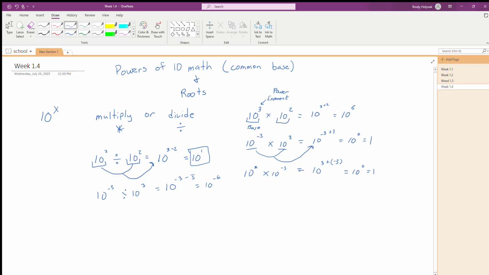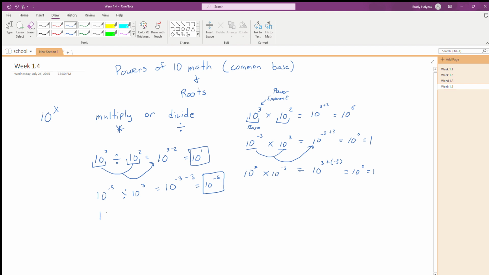I'm making this number more and more negative, which was what happens when we're dividing. We're making it smaller and smaller and smaller. So therefore our power has to change with that relationship. And again, left to right when we order out these guys for our subtraction.